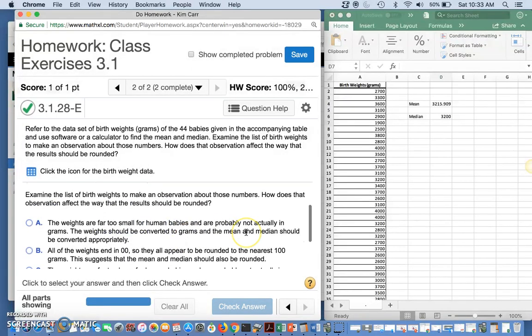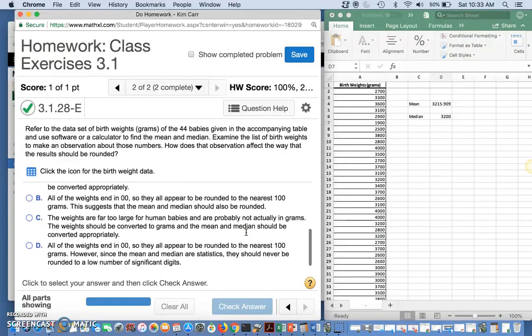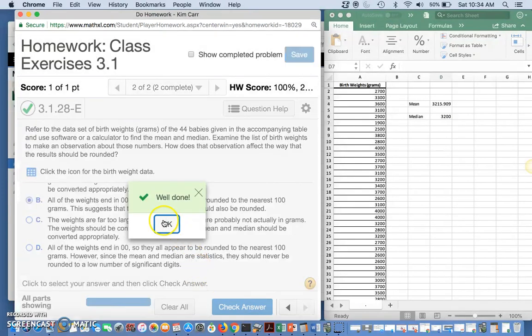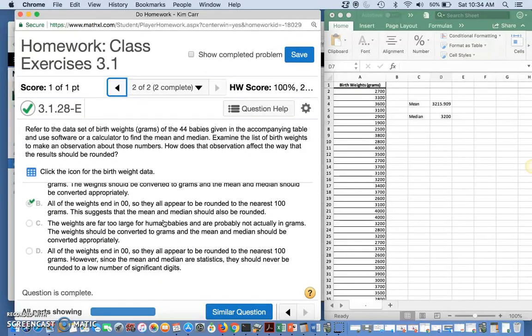Okay, then let's answer these questions again. We're looking at the zeros. We just want to round our answers the same way the data is, really, is what we're looking for here. That's the correct answer. Okay, I believe that takes care of both ways with that, and this is what you will see from section 3.1.